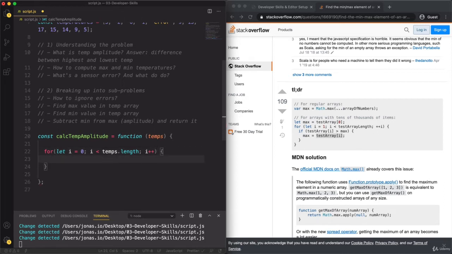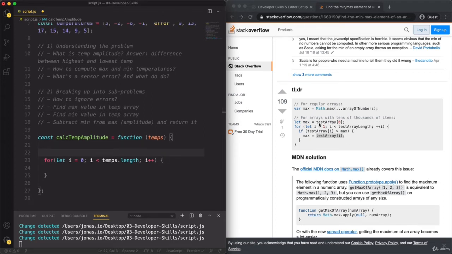Okay. And actually, before we do the loop, we need to create that max variable that they have here. So let max equal the temps array, so the very first element. So again, we will start by assuming that the first element of the array is the maximum.